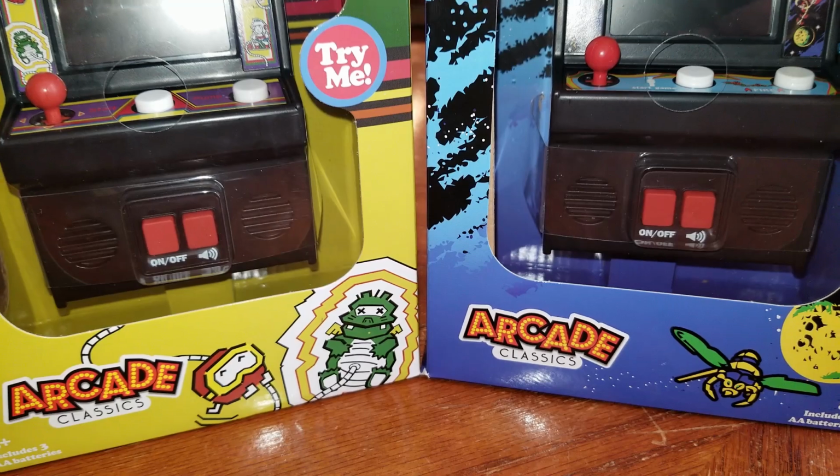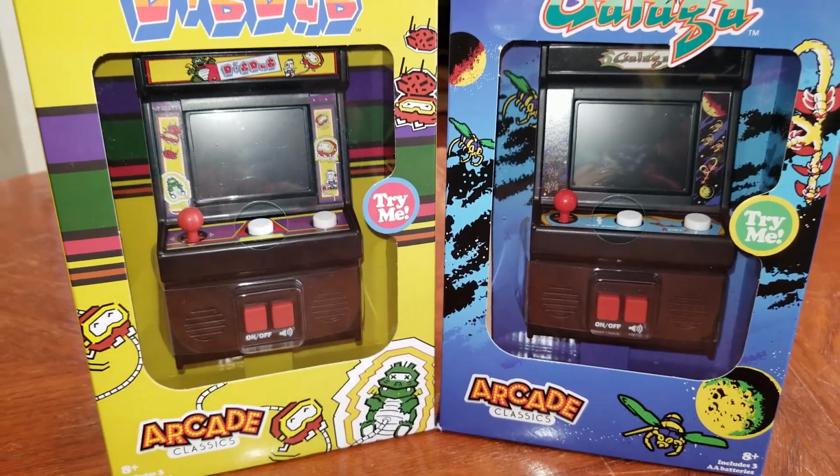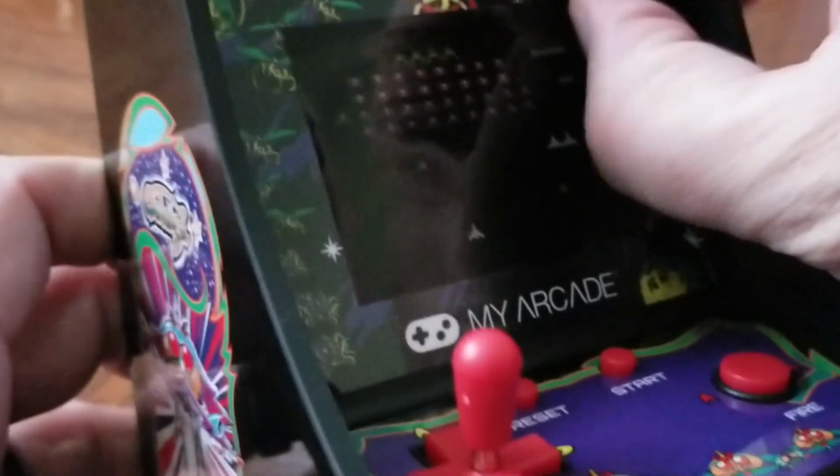Interestingly enough, Arcade Classics just came out with a couple of titles that were already on the My Arcade platform: Galaga and Dig Dug, and Galaga is what I want to take a look at here today. I actually already did a review of the My Arcade version of Galaga, and I'll put a link to it up in the corner there if you want to take a look for yourself.